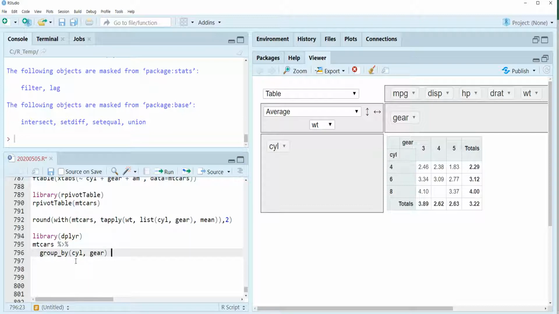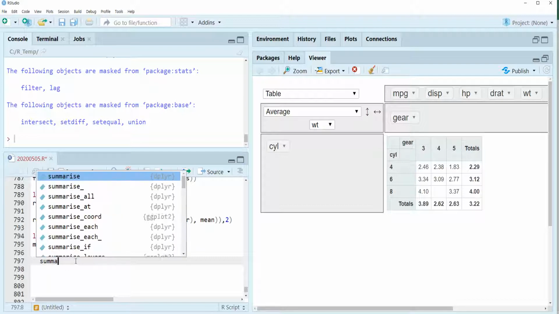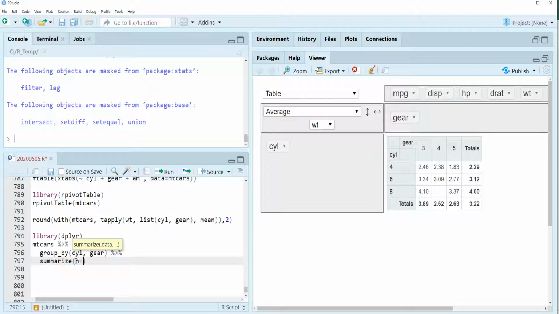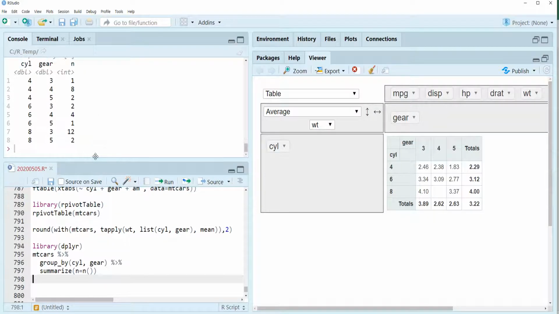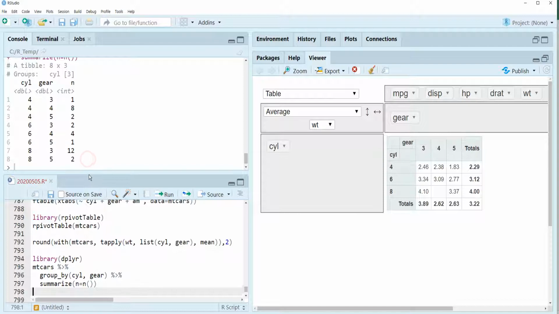Okay. Then summarize n equals n with brackets. Then you can have the same output, but it's more like table format, right?